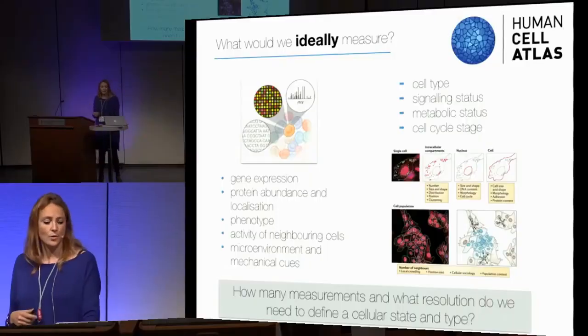I don't believe that we need a full gene expression profile to define if a cell is in a certain state or not, but there will be key measurements that will be important to define it. So now, going back to the real world, I'll try to give you an overview of what different spatial methods have been used in the past to look both at gene expression and also at protein.